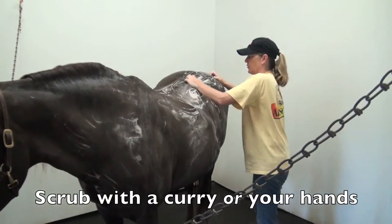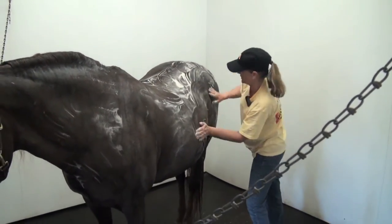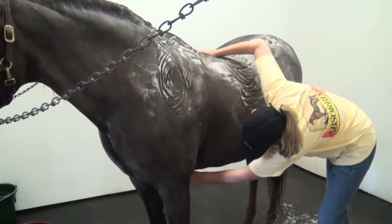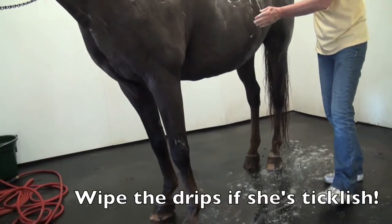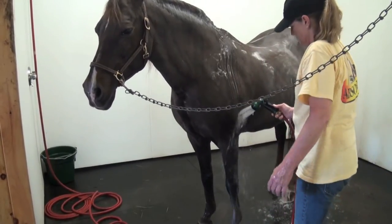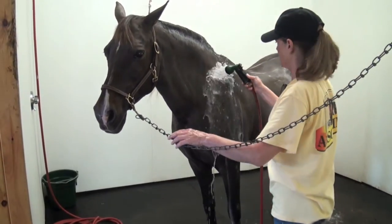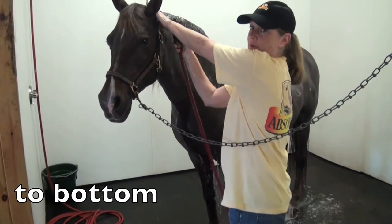You get more use out of the soap by going from top to bottom and pulling some of the suds down. A lot of horses, when the drips are on their belly, it tickles or feels like a fly down there. Do the same thing to rinse. Start at the bottom, just so the horse gets used to the hose coming again. The rinsing primarily, you want to do from top to bottom.